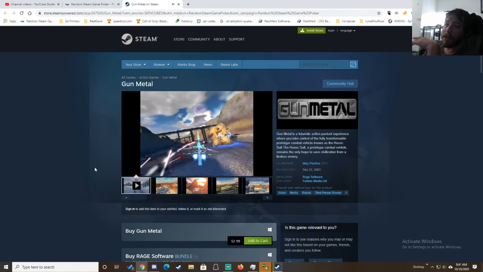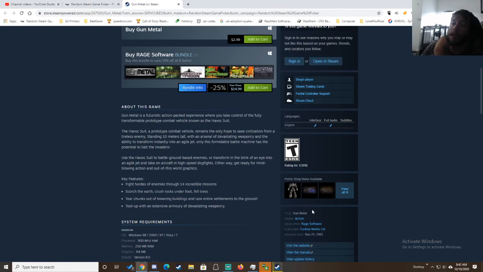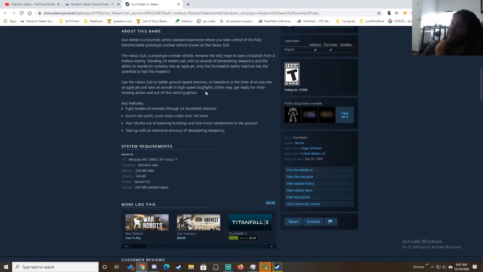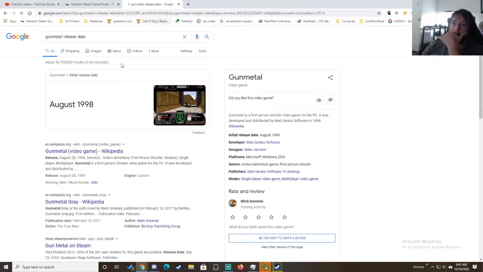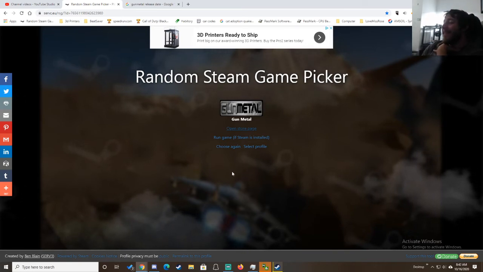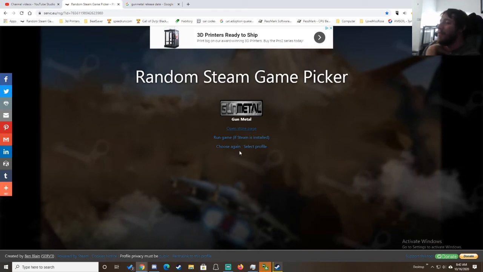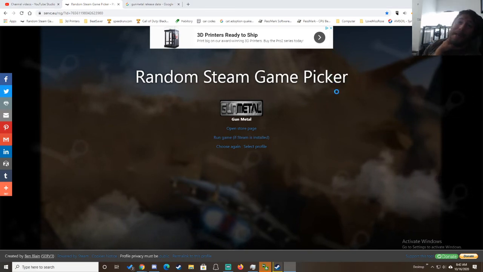Okay, looks like a nice old game, and the release date on Steam is 2003. So I don't know when the actual release date is. Let's look it up. Gunmetal release date. This game is from 1998. Okay. I may have played this, like, back in the day. But I don't remember. So, let's just boot it up and see what we're getting involved with here.